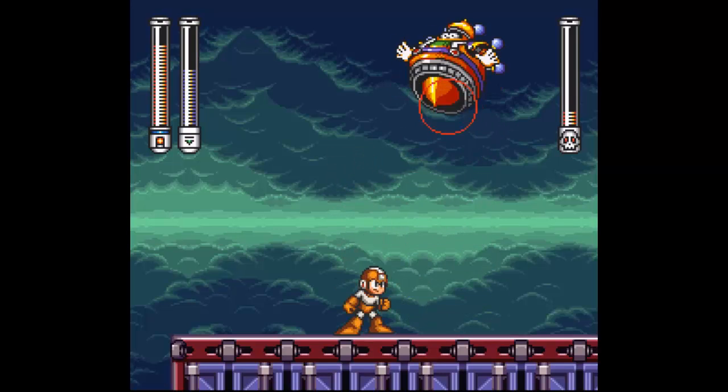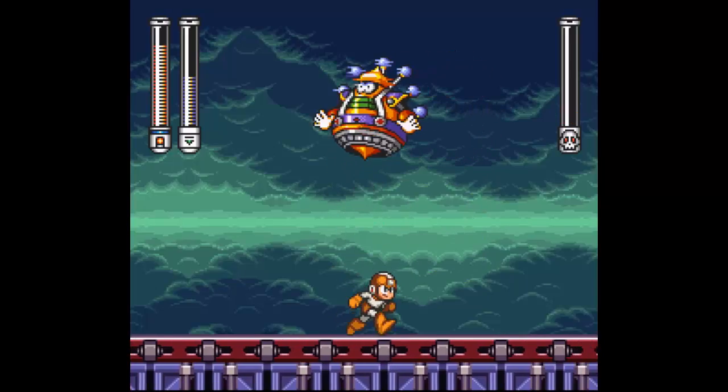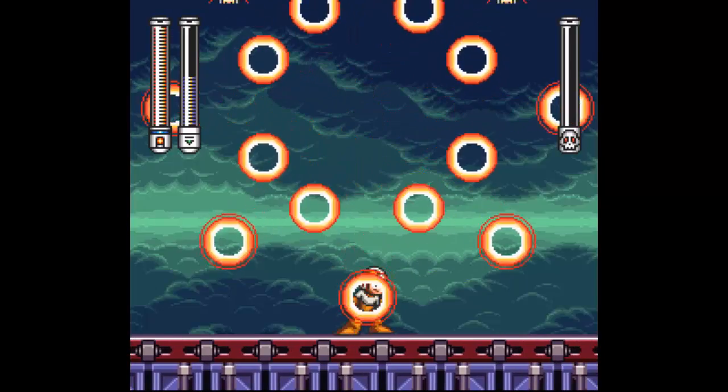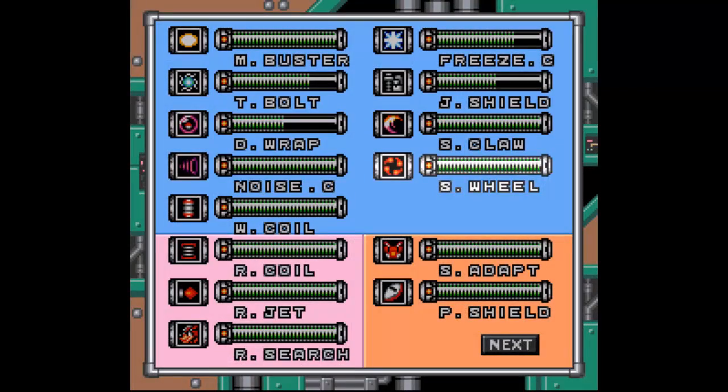I like how you burst his cloud when you hit him with his weakness here. Yeah, once again, locked in a pattern or just an animation. That's how you can tell that the Robot Master is weak to that.